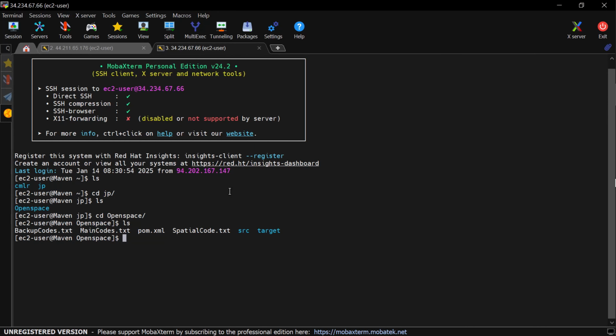Over here, we'll cd into our target directory and ls. Here we have our tomcat.pem and our tesla.war.